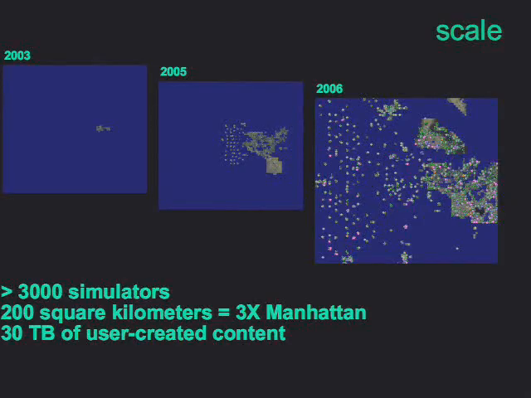Each of these little dots that you can barely see is a physical white box machine sitting in a colo in San Francisco. And each one simulates about 16 acres. If anybody has a good conceptual idea of how big 16 acres is, I salute you, because nobody knows how big an acre is. So it's 256 meters on a side. And where we are today is about 3,000. So that's 200 square kilometers.